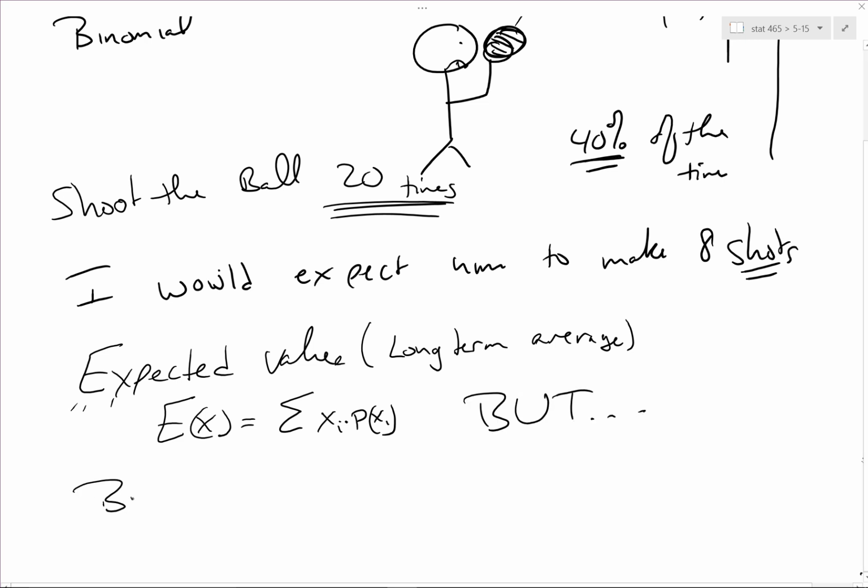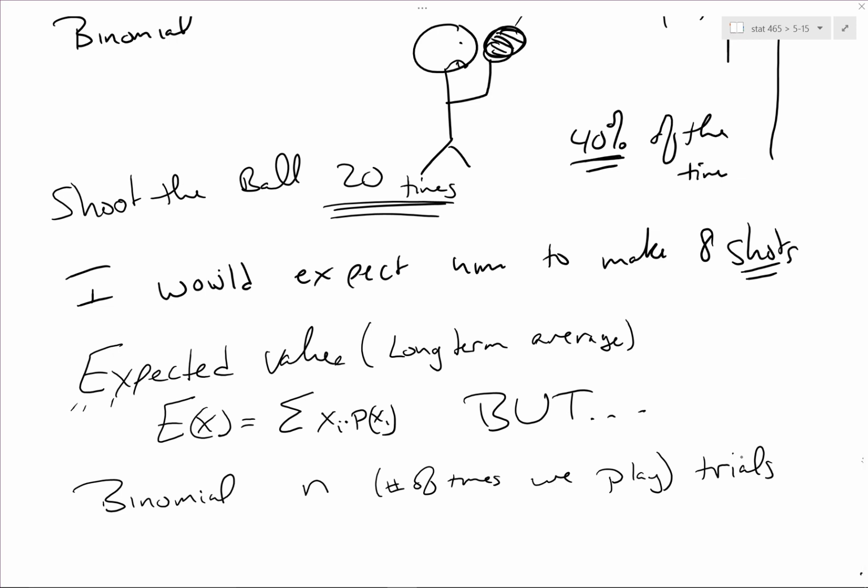But in the case of a binomial, there are 2 parameters, n, which is the number of times we play, often referred to as the number of trials. In this case, the guy's going to shoot 20 times. He's playing the game 20 times, okay? And then he's stopping. It could be rolling the dice, it could be flipping a coin, it could be having children, it could be whatever there is, as long as it is binomial. I know what you're thinking, a dice is not binomial. Sure it is. It's a 1 or it's not a 1. You with me?